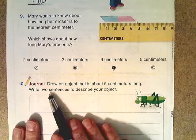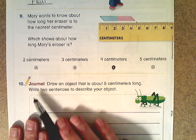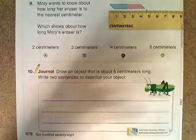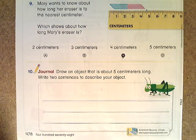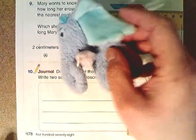All right? Then it says draw an object that's about 5 centimeters long. Write 2 sentences to describe your object. Okay, we did this yesterday with inches. All right, so we have to find something around your house that would be 5 centimeters long. Since we're doing this together, I had to find something. And I originally thought this was it.